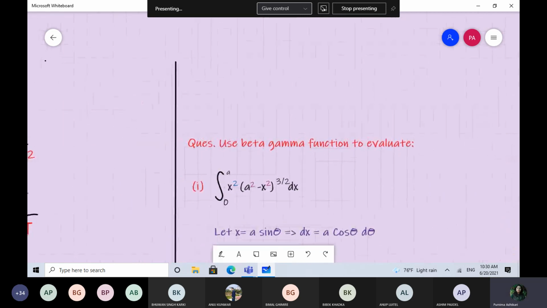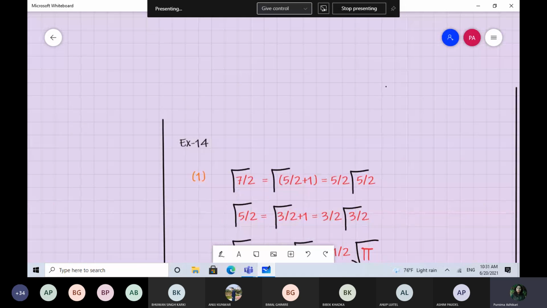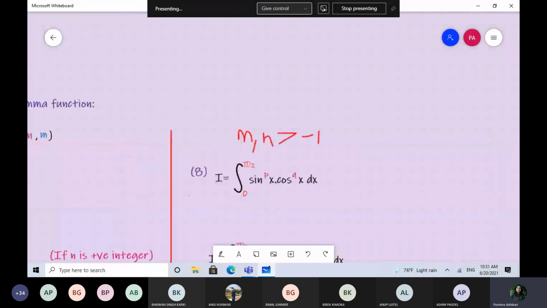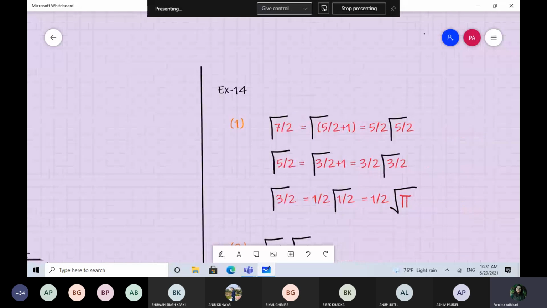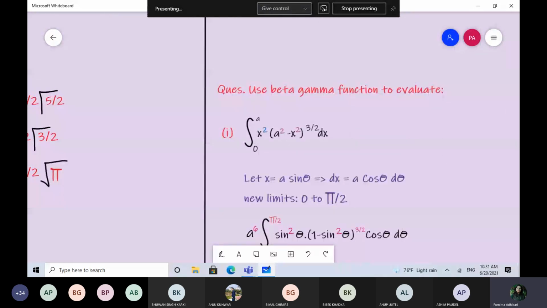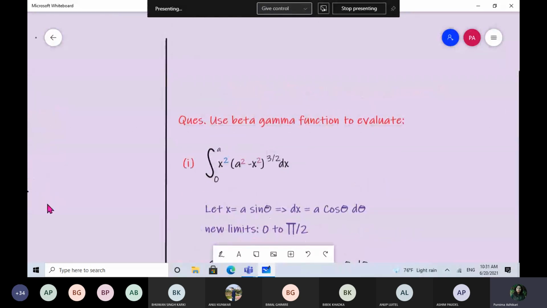When you substitute here also, definitely we are going to substitute x equals a sin theta, because that is going to convert your integral into this form. In this form, this is our properties, property number 8 that we studied, where we were able to find the value of this integral, the solution of this integral in terms of beta function, or you can say gamma function. If we can take it to this form, it becomes much easier for us. So what are we going to do? We are going to substitute to convert this integral into that form. Substitute x equals a sin theta.